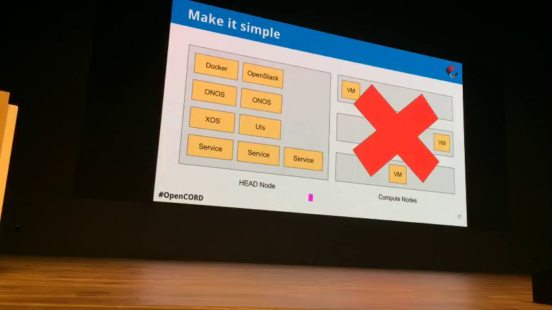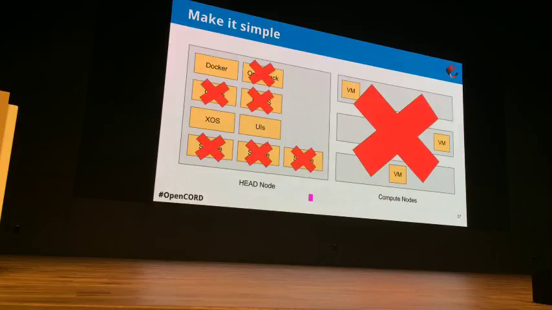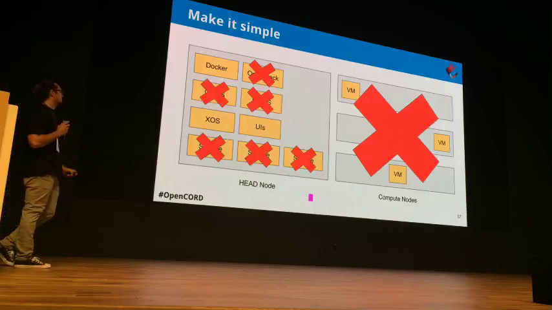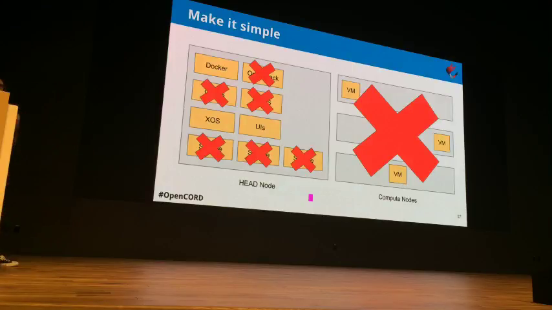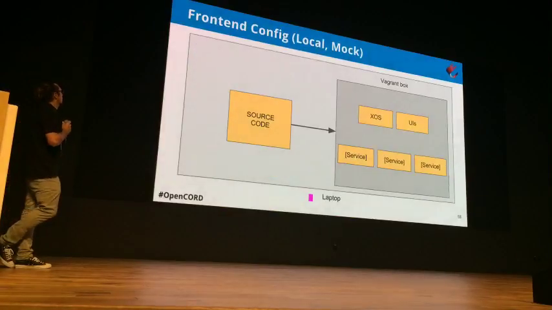For sure, we don't need the compute nodes to do our testing. Most of the time, since we abstract them out, we don't need OpenStack, we don't need ONOS, and we don't need the synchronizer. Because as long as you provide us your Ansible instruction to talk with your VNF, you can work on that without a synchronizer, and we provide the glue between the data model and your Ansible templates.